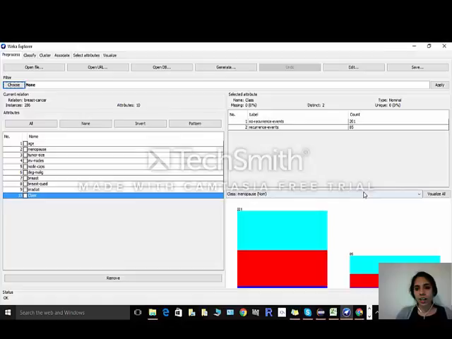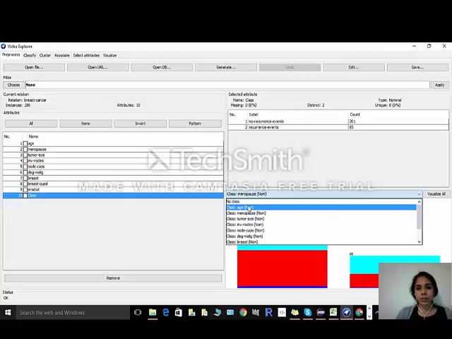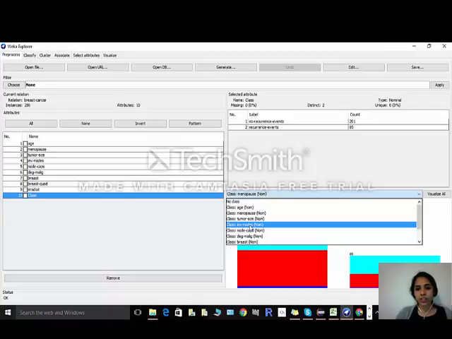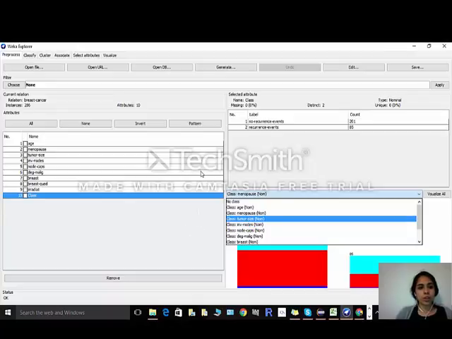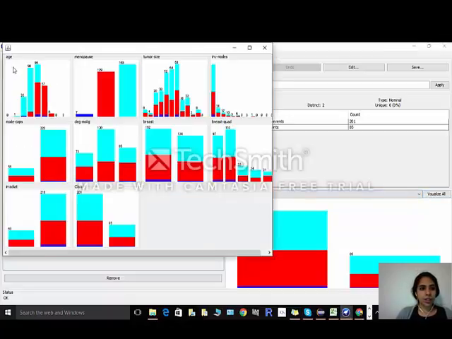The other option that I have is to visualize my target variable with respect to other independent variables. So here I have visualized the class against menopause, and I can do the same with other variables like age, tumor size, inv-nodes, etc. If I want to visualize all my independent variables together, I can click on this visualize option and I'll get something like this.